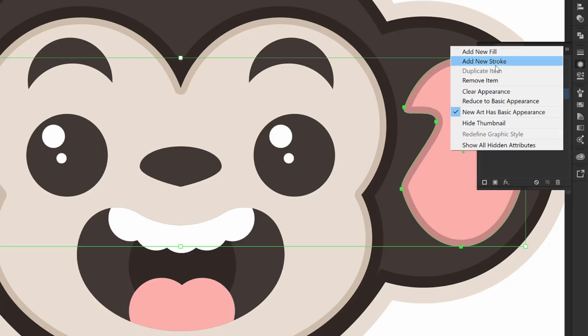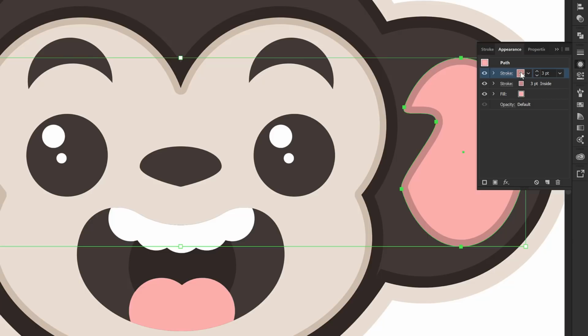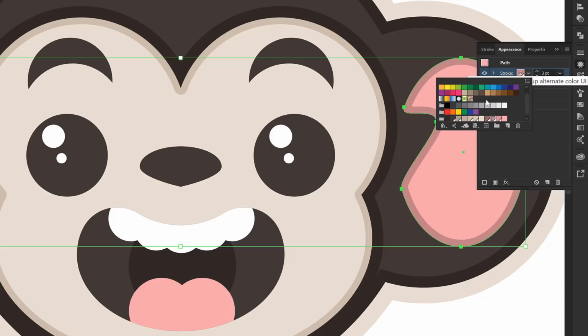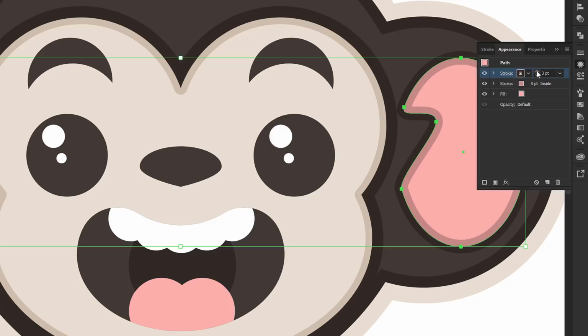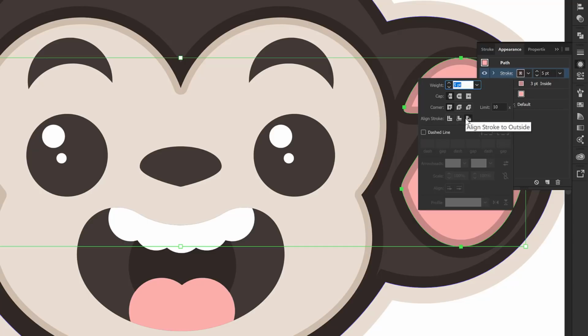I want to add a new stroke. This one is going to be our dark. And again, this one's going on the outside. So I want to click on the outside. Let's just bump that up to 5 again. That looks good. And a lot of times why we ungroup is it likes to fight us on the aligning and where to align. So if I click on this, sometimes you'll see these actually grayed out if things are grouped. So it's a little bit finicky sometimes.